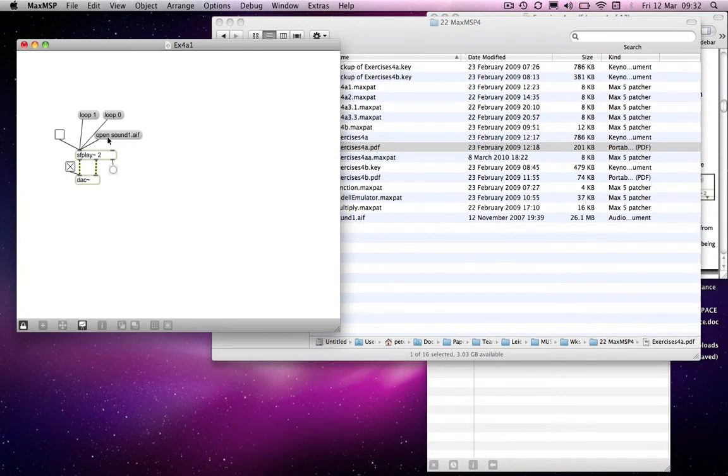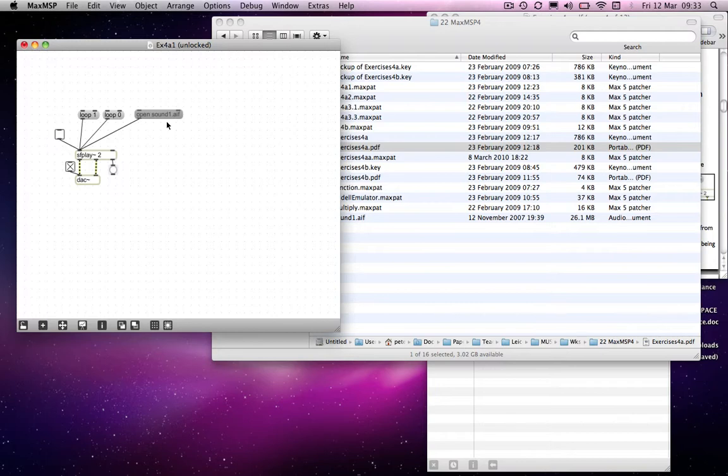So open will take a message, an additional symbol that tells it what to open. If I wanted it to access a sound on a different part of my hard drive, so not in that folder, I can still do that, but I'd have to put in the full file path for that sound, which would be a little bit laborious. As you will see in a minute, it's quite a long thing to put in.